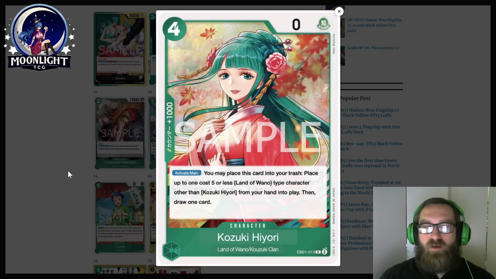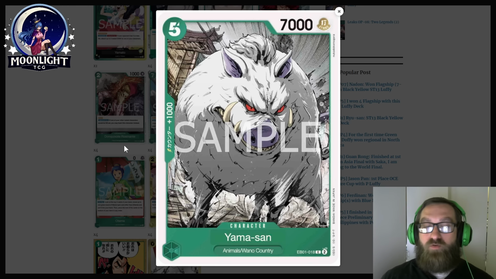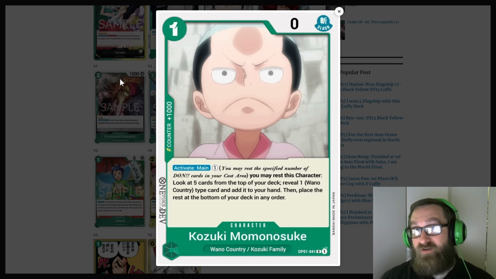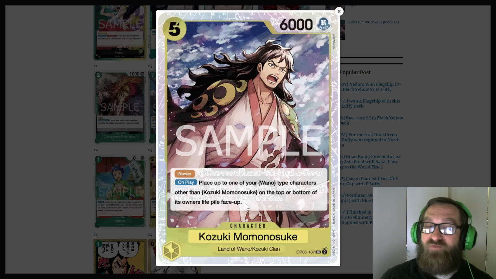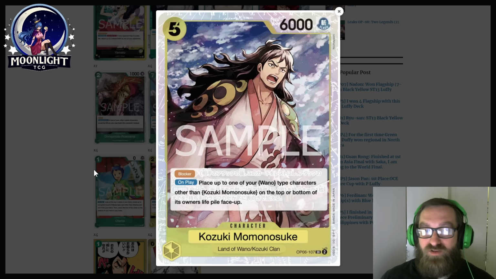Who knows? Okay. But what they're doing, and by the way, this is also Land of Wano searchable, okay? This is Wano searchable, the Yamasan card here. This is Wano searchable for the green, for this Momonosuke. Because remember, he can even search up himself, okay? Now, he cannot put himself on top of your life with this effect, as funny as that is, because it is checking for a character's name, and they share the same name, so you cannot put this card on top of your life.